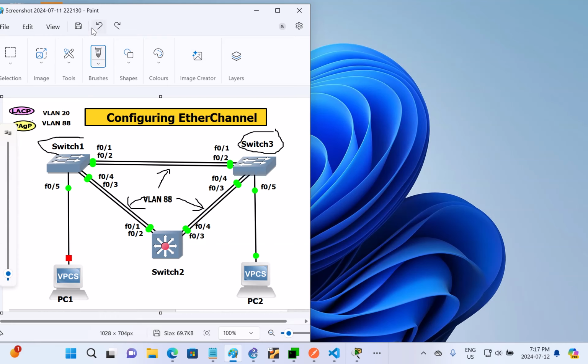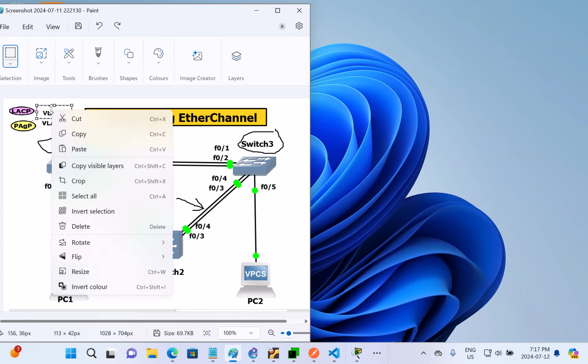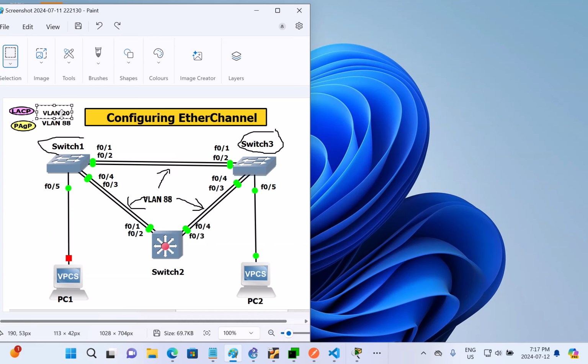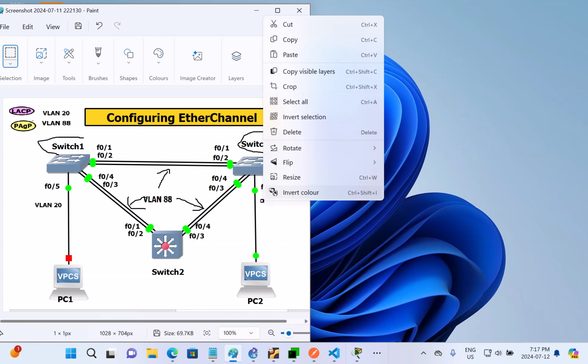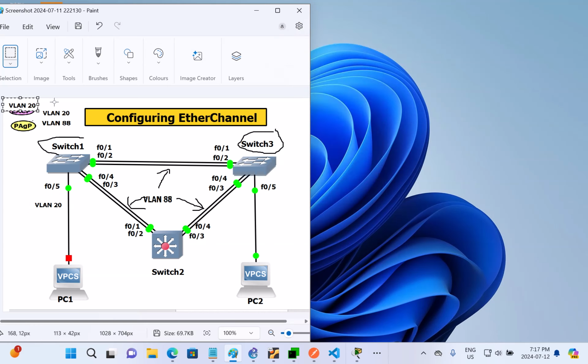To do that, I go to switch 1. Let's just make sure, we need to label it before. This is the VLAN which is going here. I take this, copy and paste it here. So this should be here between this line and as well here between this line.